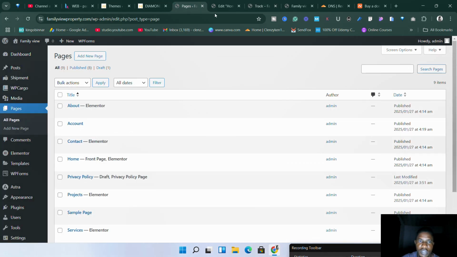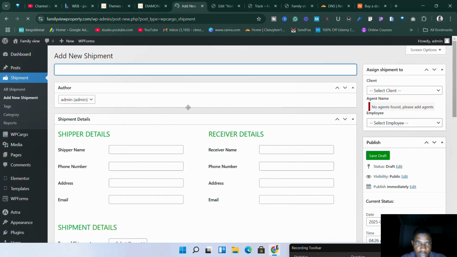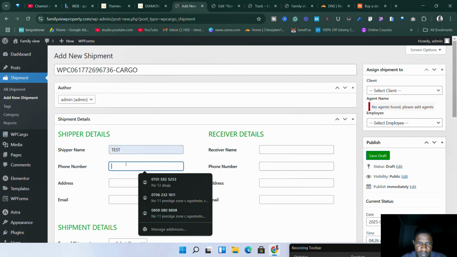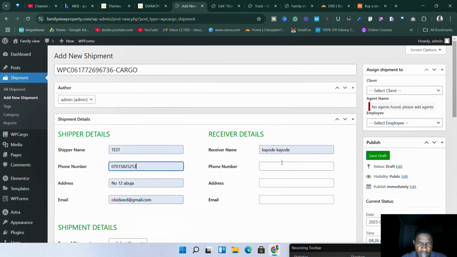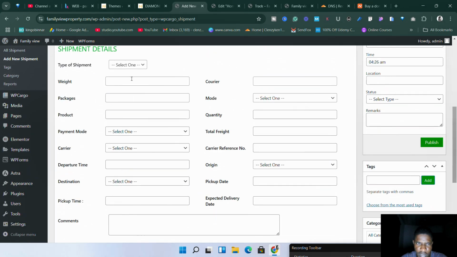Then I'm going to quickly create a shipment. So if I want to create a shipment, just click on add new shipment. And this shipment is very important because this is how your customers will see it. So this will be the shipment tracking number. So you have to enter some random things here. I just want to enter some random things here. Okay, please bear with me.